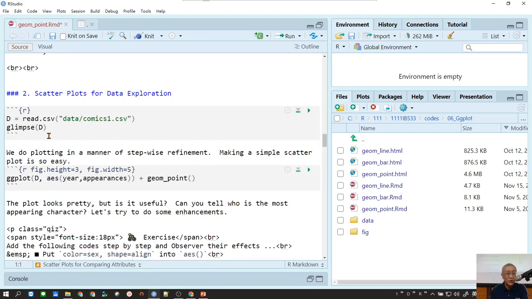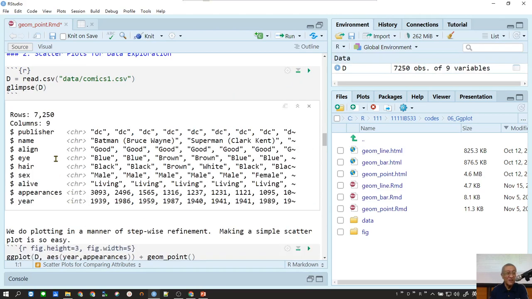Let's go back to the comic book, the comic character data set, okay? Do you still remember the comic book data set? Every record is a comic character, right? And the columns are the characteristics of that character, right? Their sex, their eye color, their hair color, their alignment, right?